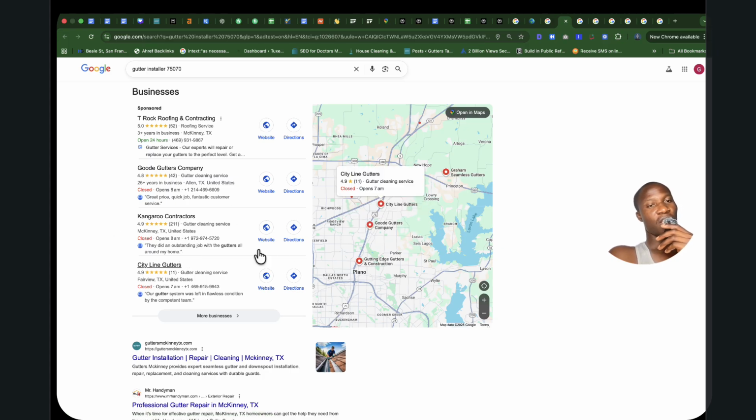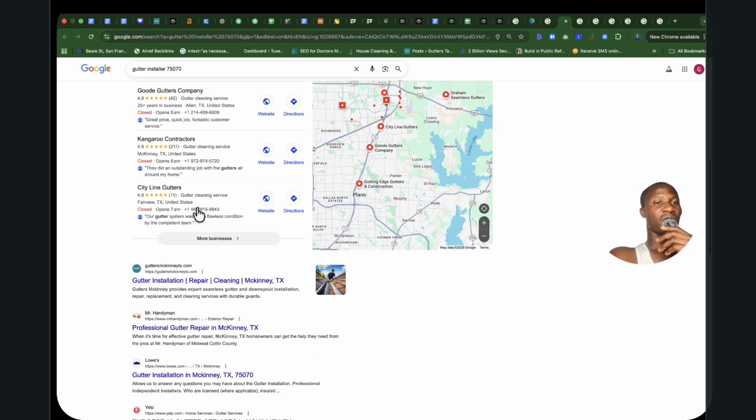Mind you, if your business is ranking right here, you're definitely getting most of the calls, and that is the sweet spot most businesses want to rank. But if you're not ranking here, you can also rank here for multiple queries. You will not get as many leads, but you'll still get quality leads, people who are ready to buy right now coming to your business. So this is exactly what we are going to be struggling to rank your website for.